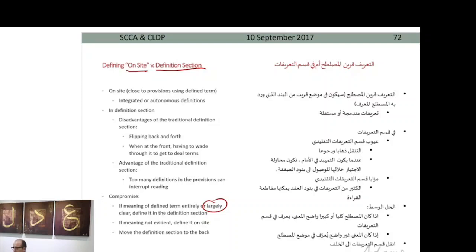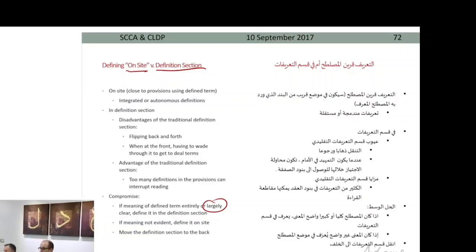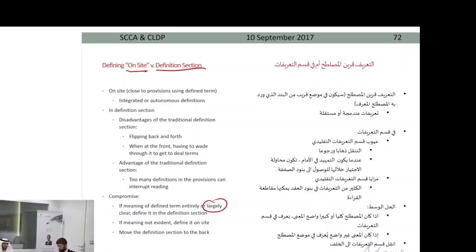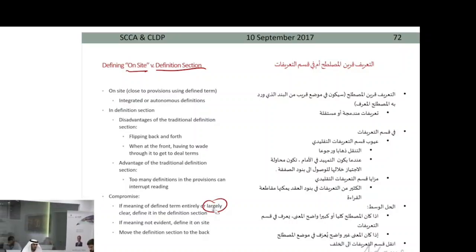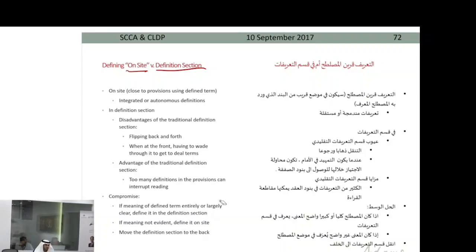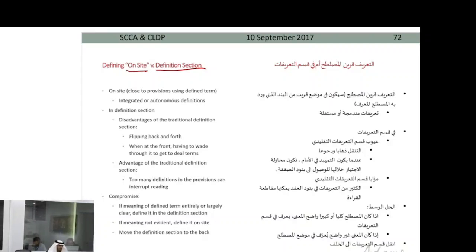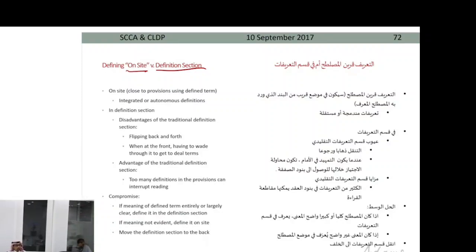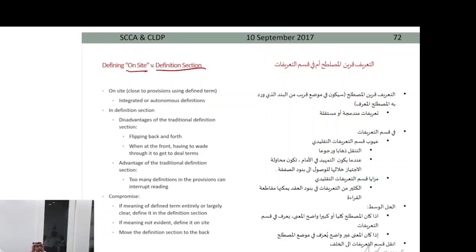But I don't need to stop what I'm doing when I'm reading a provision and I encounter business day. I don't have to stop and say, I must know what this means to understand this provision. You say, yeah, I know what business day means, and I'll look at the definition later to see exactly how it's defined. So define terms with a meaning that is entirely or largely clear. That's stuff that is obvious. And you don't need to put in the reader's face the obvious stuff.